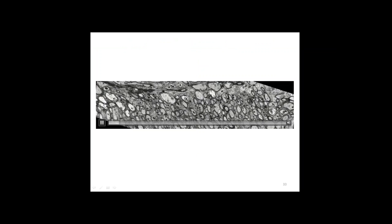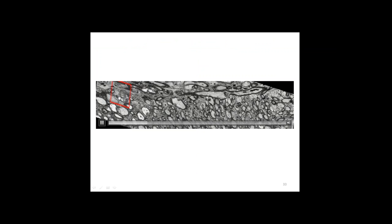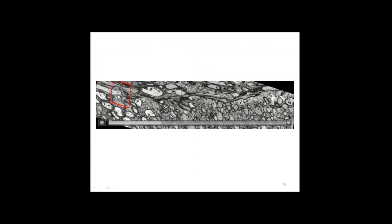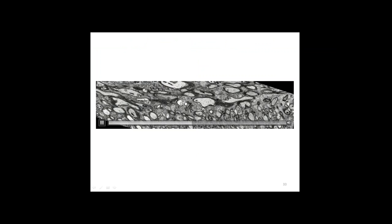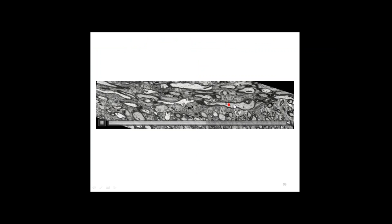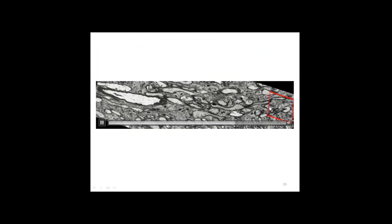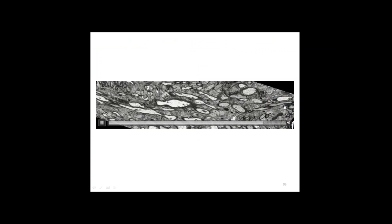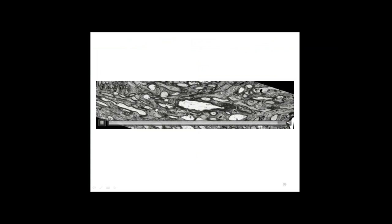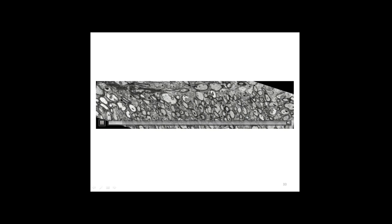So keep an eye here, follow the pointer. There's going to be a box coming up, the red box. So this is the axon. This is the node of Ranvier. This is the axon that you're tracing. I'll also follow the red dot here. So this is an axon, that myelinated axon that we are tracing. Here is the other side of the node of Ranvier for the same axon. So now we captured both the nodes here. I'm going to quickly run this again just so that you can see it.